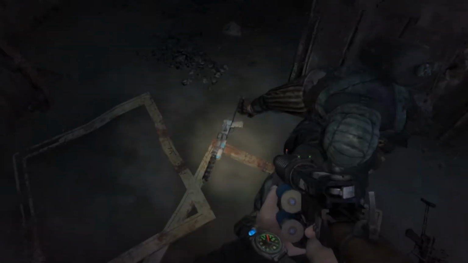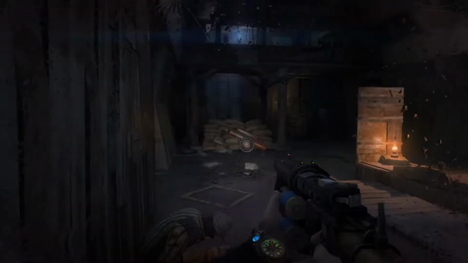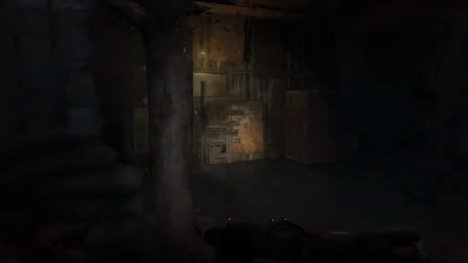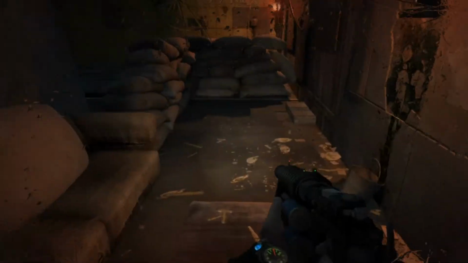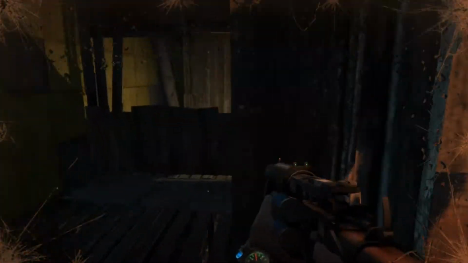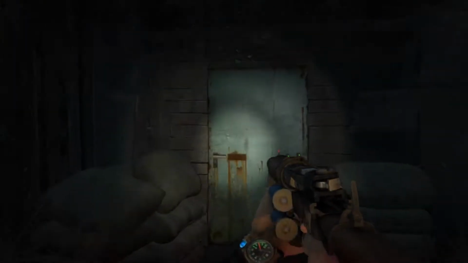Oh, these guys. This guy, oh, is he dual? Oh my god, he went out like a badass. Look at this guy. He was dual wielding the bastard guns. Oh, let's find something, I guess. Another knife. Something. Let's just assume this is a... I don't even know what room this is. Oh, we're gonna go in here.